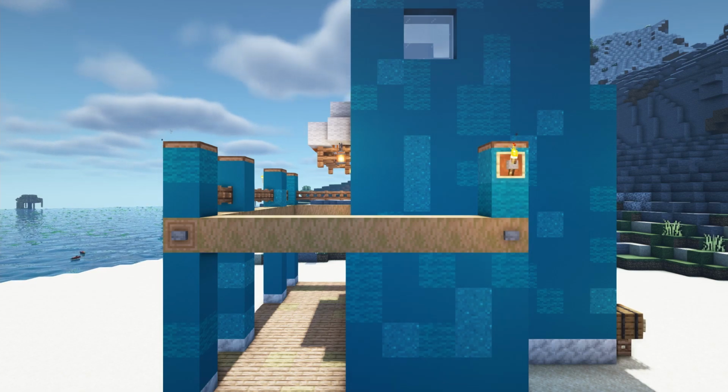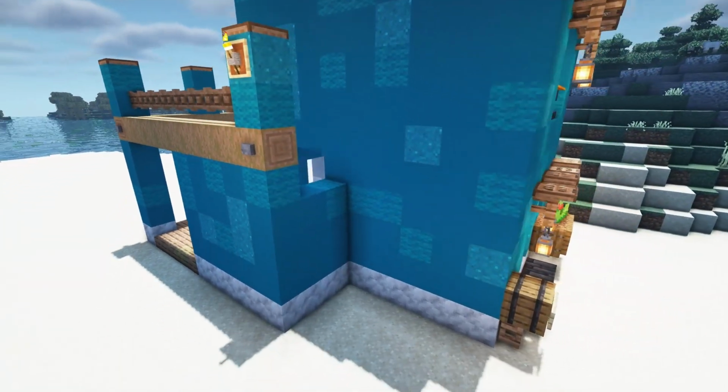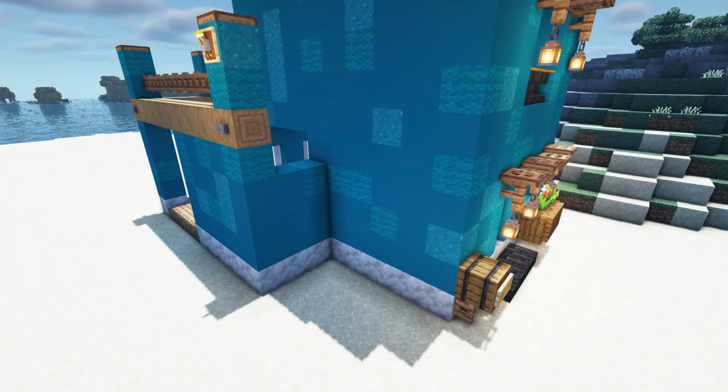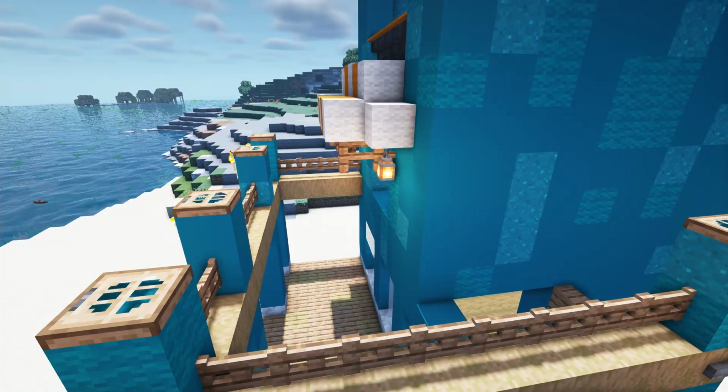And finally join the 2 pillars by adding a layer of jungle fence gates above the stripped jungle logs. To get up to the decking from the outside of the building, come to the front wall, then coming in 1 block from the wall, build a 2 wide and 5 long staircase using jungle and oak stairs. Then for the floor of the decking, fill in the gap between the stripped jungle logs and the walls of the house using jungle and oak slabs placed at the bottom of the blocks.